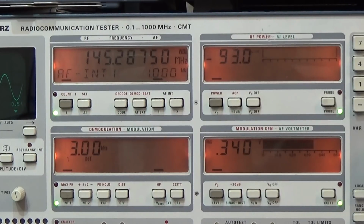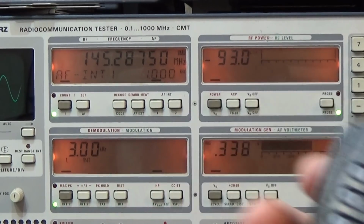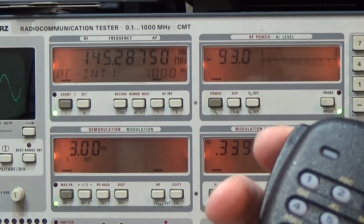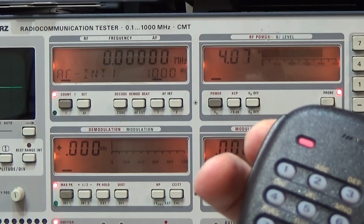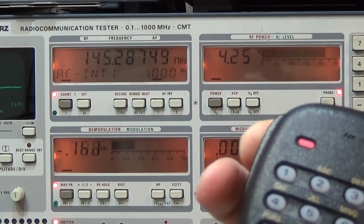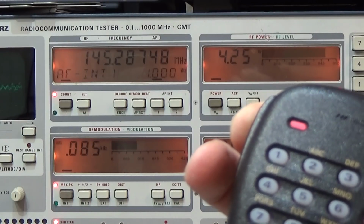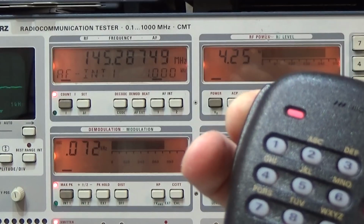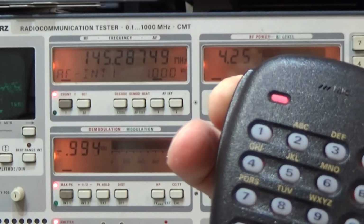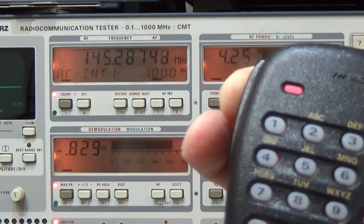Alright, so here is the tester, and the upper right display is showing the output power when I'm keying my PTT. Can we see it? Maybe this way. So the radio is set to low power, and let's see. And here we are, 4.25 watt. Great, and our output frequency seems to be fine as well. And even at this distance I see that we have deviation, so that is working.